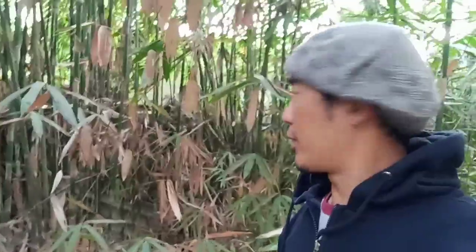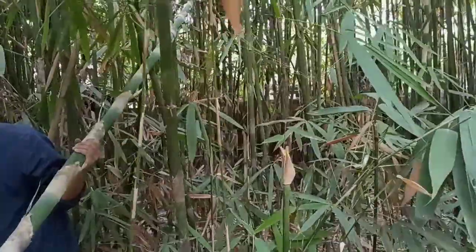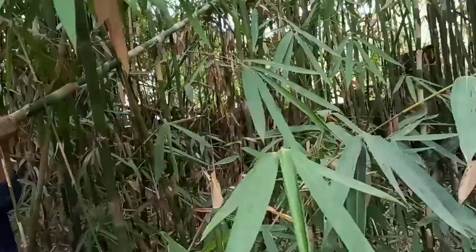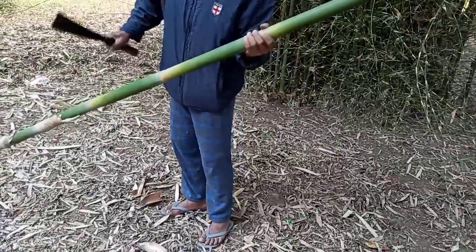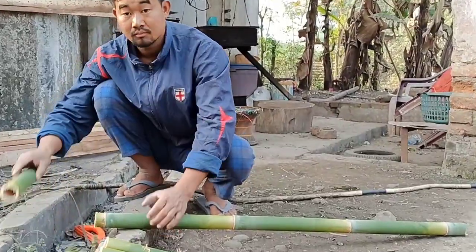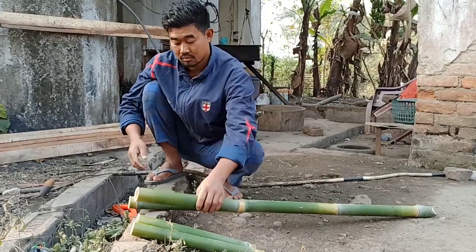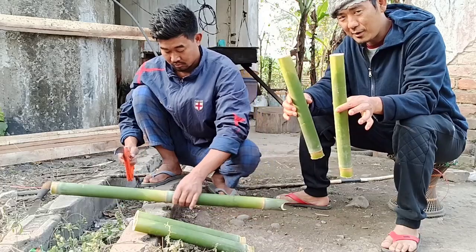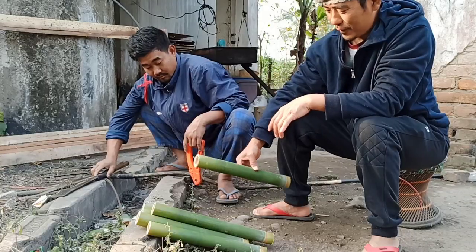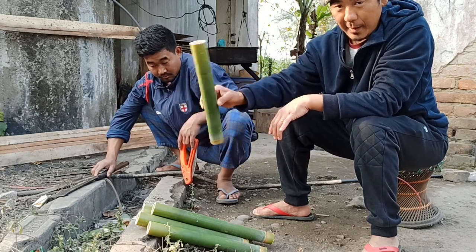So guys, here we are. We are looking for the bamboo. That one, but it's a bit small, but I think it will be fine. It's called pongsen. For making pongsen, that is fish cooked in a bamboo.